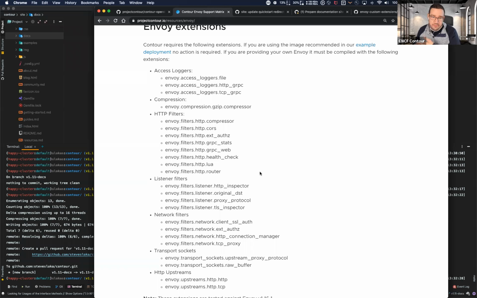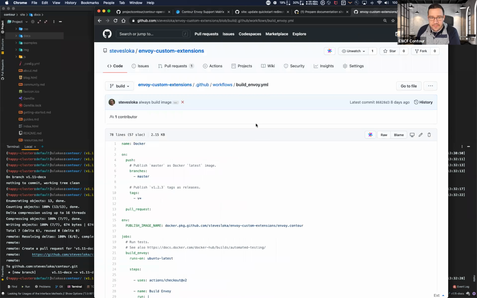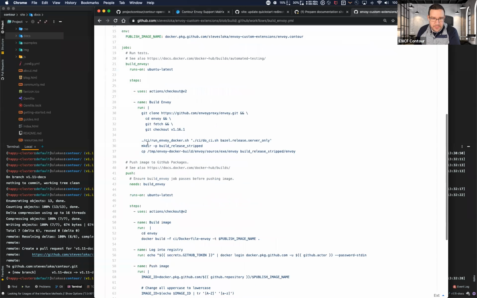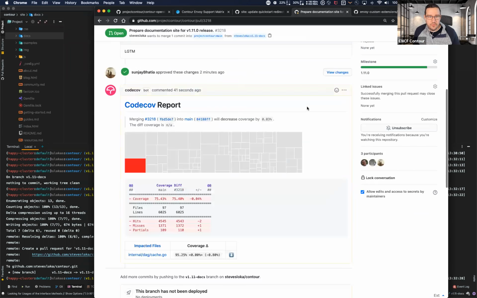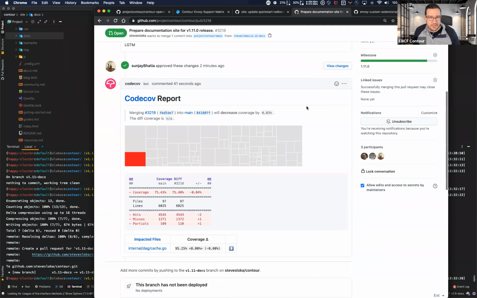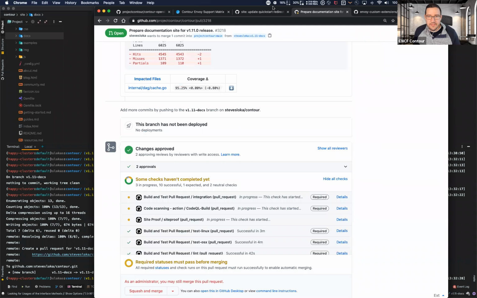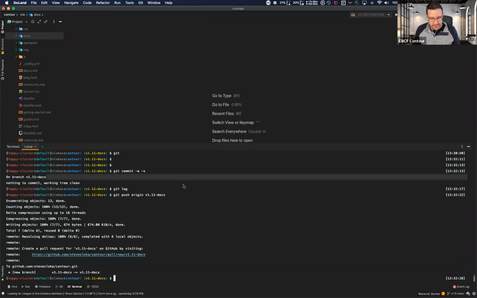But we should absolutely validate this. I think that's a great way to do it with our integration tests. And that's what this was here. So I need to finish this, but this will actually go out and build an Envoy image in Docker Hub. So I just need to get that fixed up. Cool. Steve looked good to me. Sanjay did it too. Wait for these to run. We can do the support matrix next, I guess.